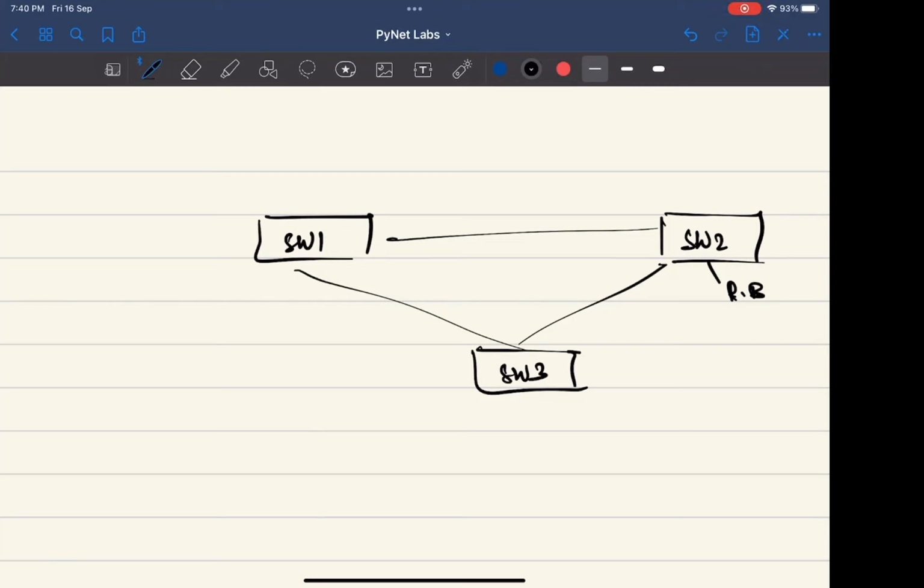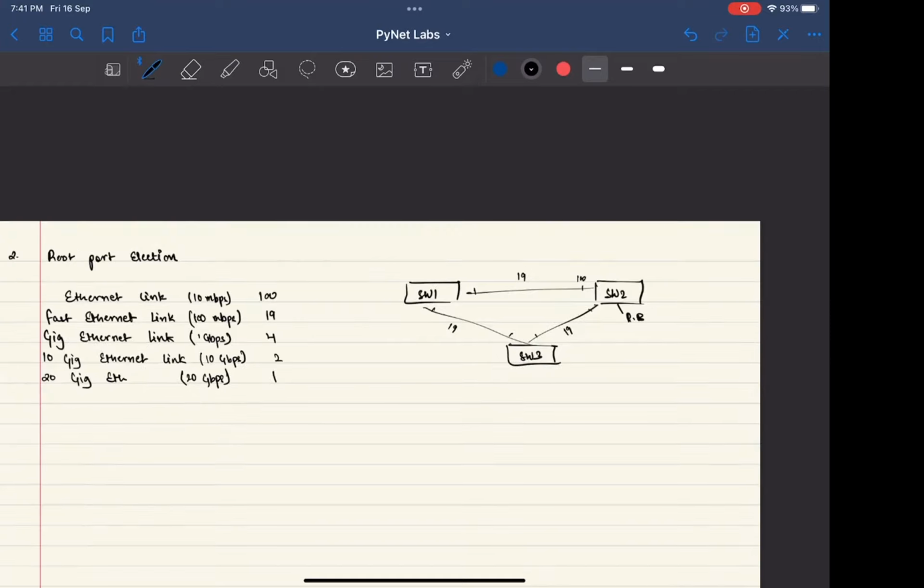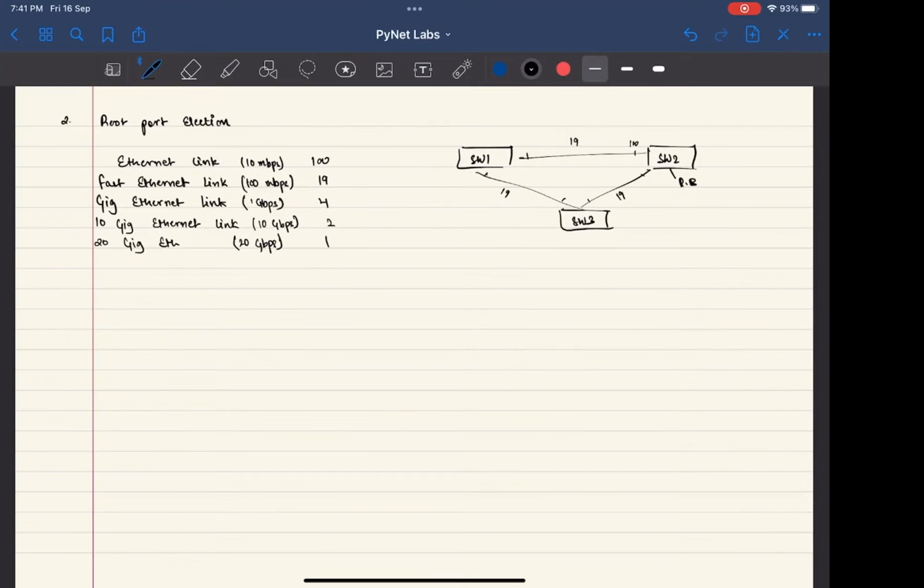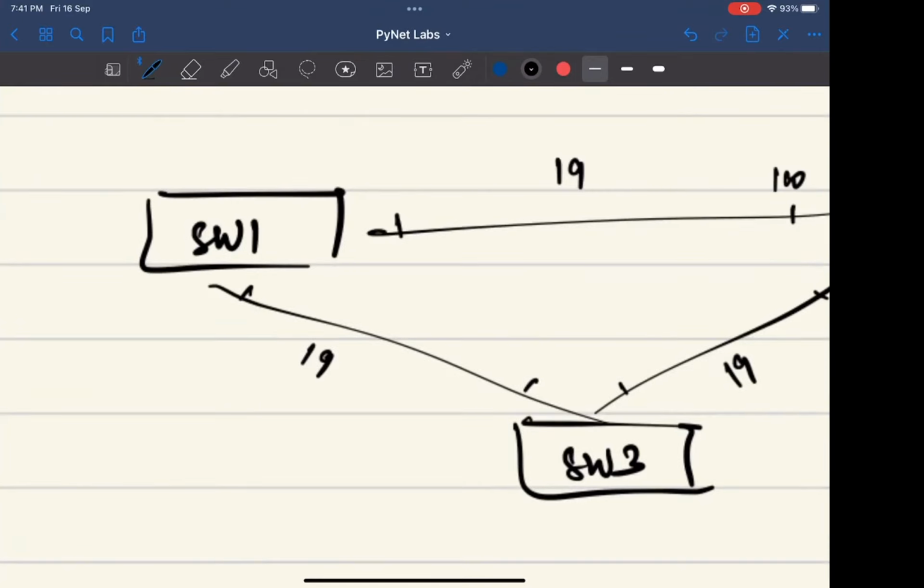Fast Ethernet links means that we are having 100 Mbps on all the links. So the cost between switch 1 and switch 2 will be 19. The cost for this path will also be 19, and the cost for this path will also be 19, because I have just learned that a fast Ethernet link has a cost of 19.